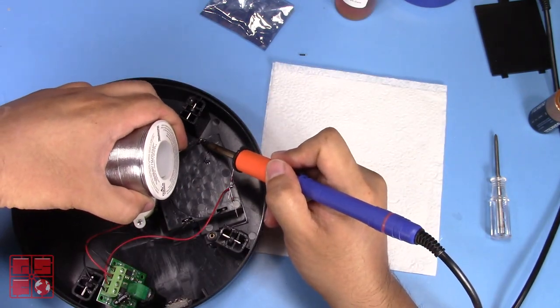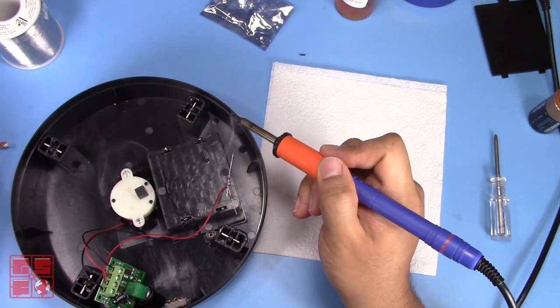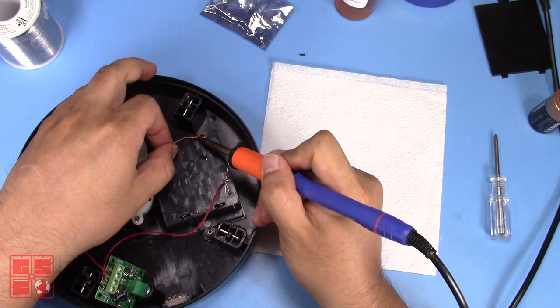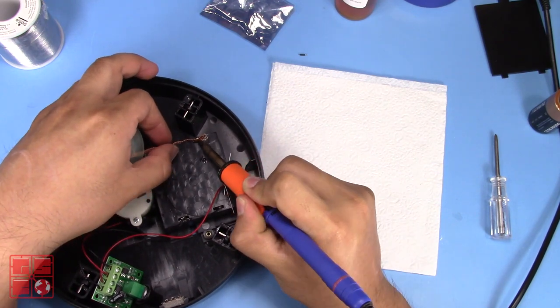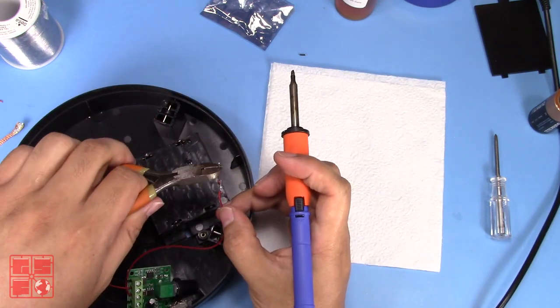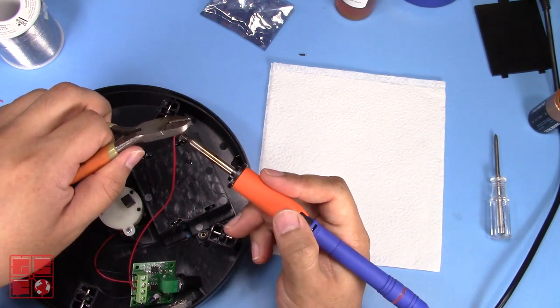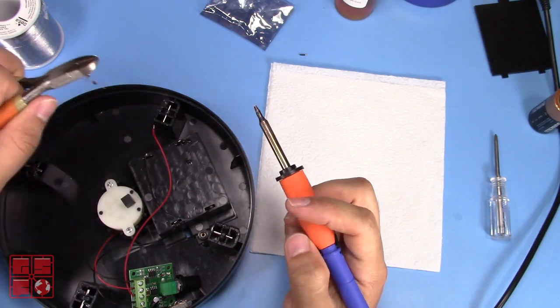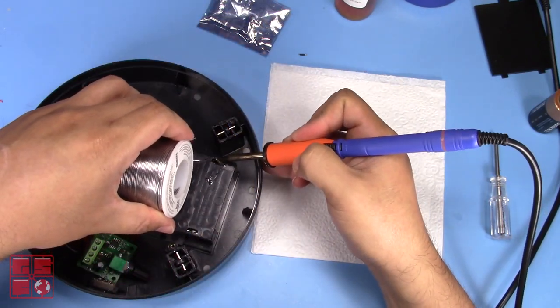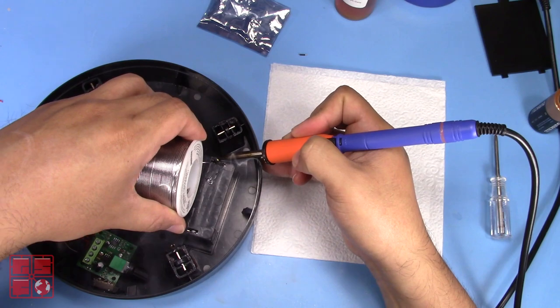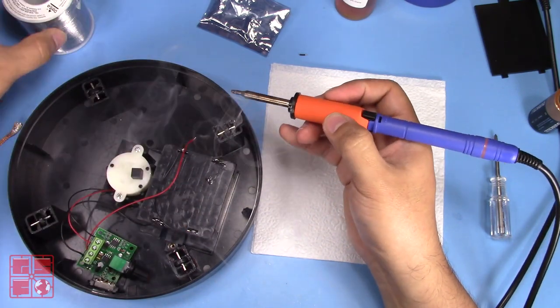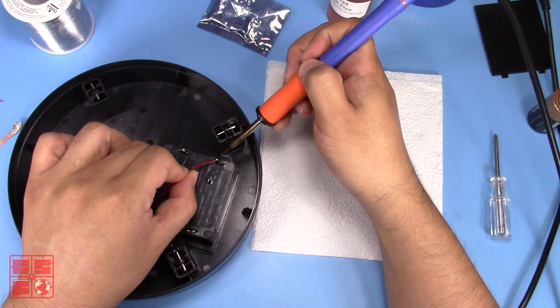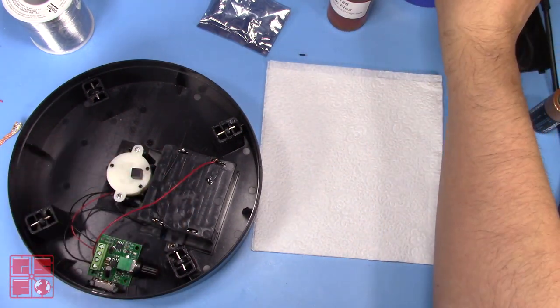As before, I cleaned up the connector using new solder and a desoldering braid. Now I gotta desolder the diodes from this lead. I reflow some new solder to the positive battery connector and resolder the battery's positive battery lead. That was hard to say. It took me a good three tries to get that right.